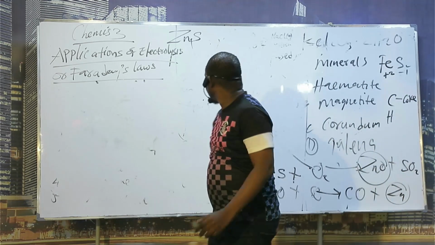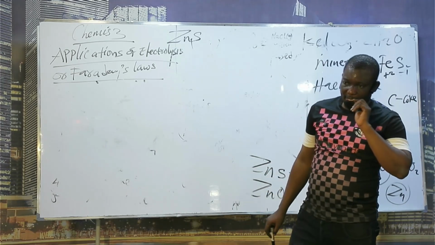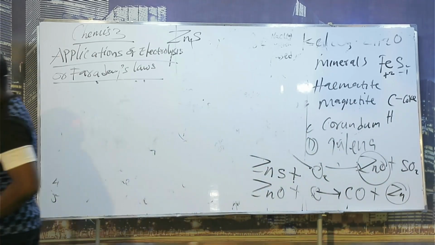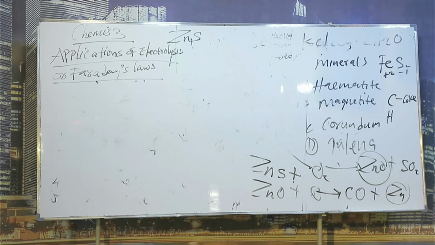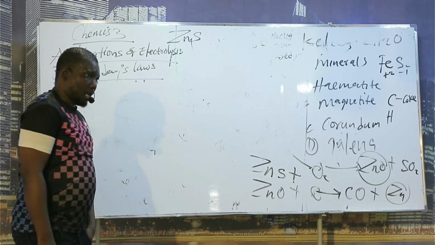Now, all those metals that are below carbon, below hydrogen, that you extract by other methods rather than electrolysis, they are not pure. I will repeat now. Listen to me. You see those metals that you extract from their ore by electrolysis: sodium, potassium, calcium, magnesium, and aluminium. After extraction, those metals do not need purification.